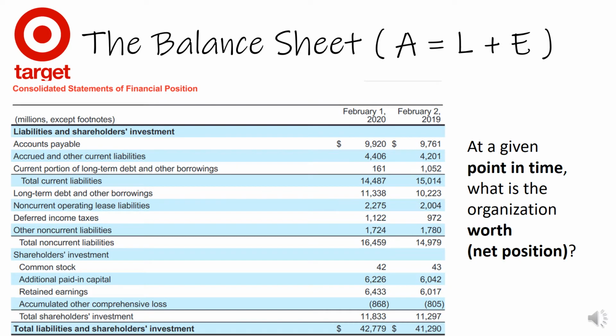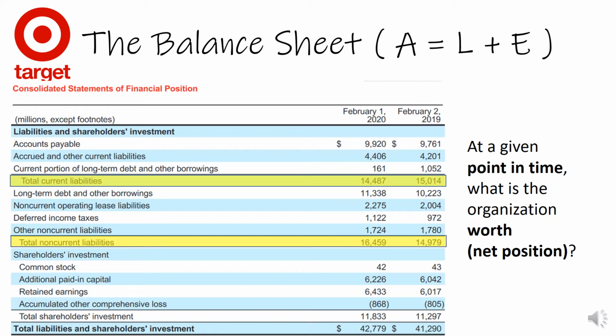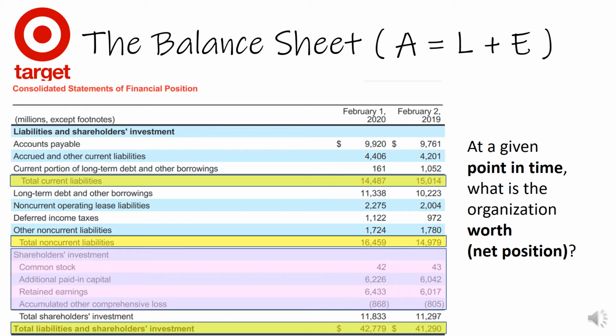On the bottom half of the balance sheet, you see the total current liabilities, which are any amounts due within the current year, the non-current liabilities, and the total shareholders' equity and liabilities. This ties to the assets. Related to this are the shareholders' investment subcategory accounts. These get reconciled on the statement of retained earnings or the statement of equity.